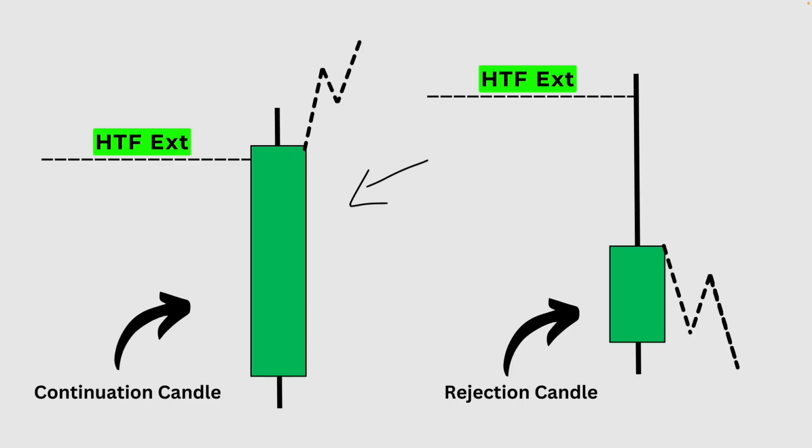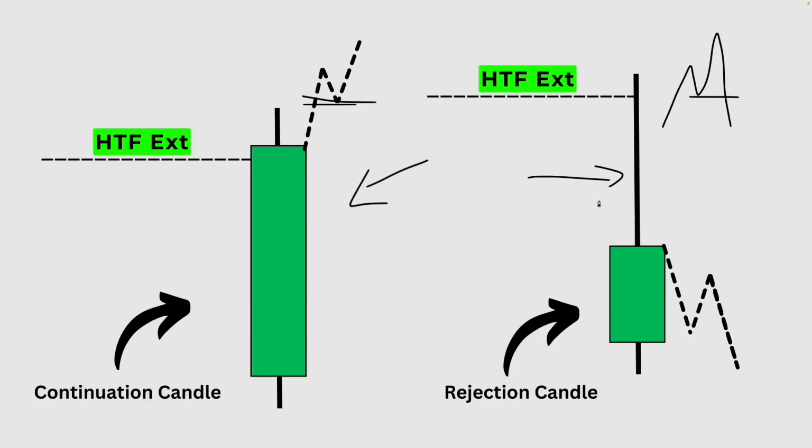So why is that significant? This is significant because if we get a closure above the high, I'm expecting a continuation. So on a lower time frame, I'm expecting this market to draw into some sort of PD array like a fair value gap or a breaker or an order block to take a continuation trade because we have underlying momentum. If we get a rejection candle like this, what this means is this is most probably a market structure shift on a lower time frame.